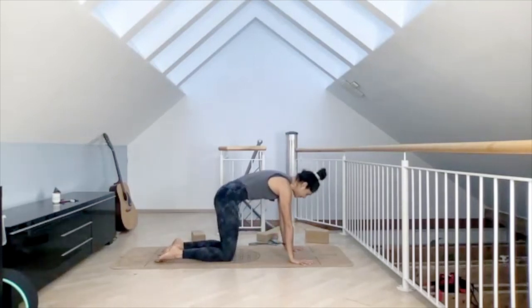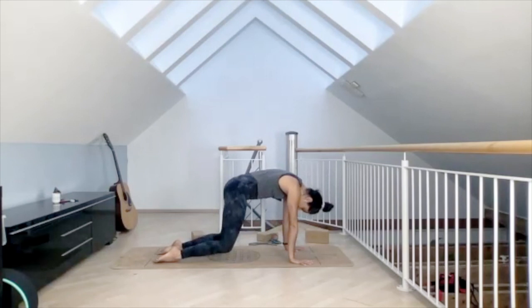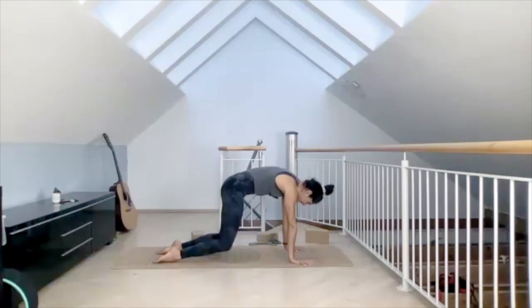Let's energize it even more. Push into the hands, pull the belly in, think cat pose in the back, and lift your knees 1 centimeter off the floor. Extra bit of alignment. Have a look through your knees. If the toes are coming in, can you replace them so that your feet are parallel? Push into the hands, suck the belly in.